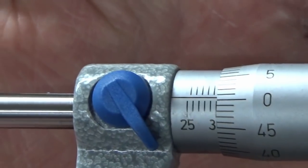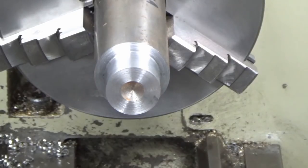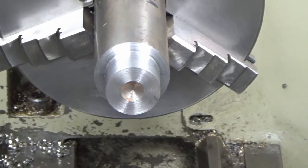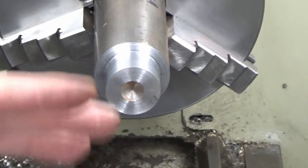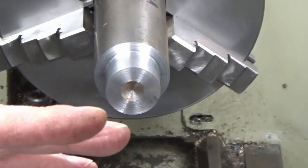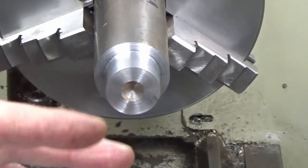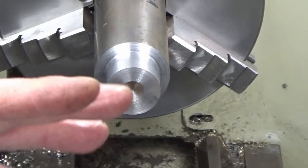I'm within 5 microns, which for a home shop, to be splitting microns any closer than that, if I'm honest, on a lathe without a DRO, just working straight off the graduations on the cross slide on this machine, you can't really ask for much better than that. You look at the DRO, you might get a couple of microns rather than 5, but I'm fairly confident with that. So I hope that shows that.